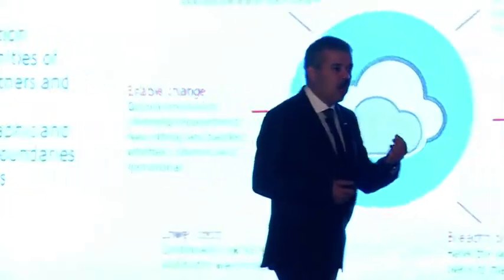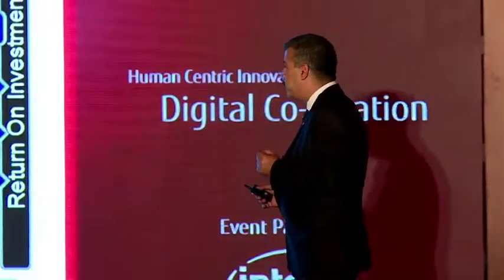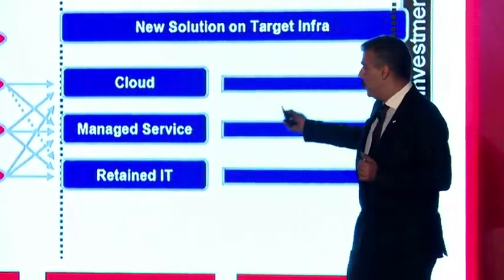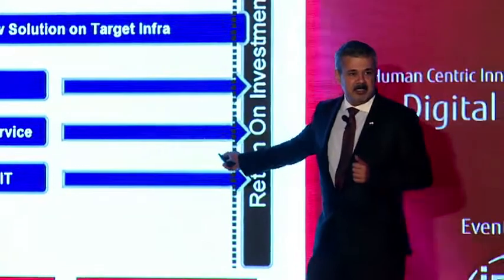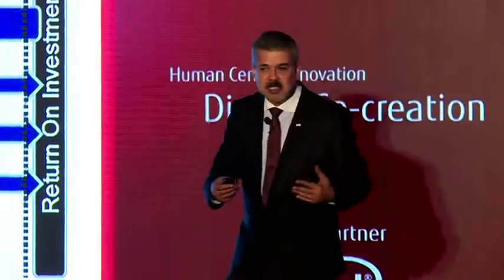Now, we all have legacy IT in our data centers. How do we bridge from that era that we are coming out of, or which we still want to stay in, and we should in some of them, into this new world order? I'll show you a simple matrix of what we can do, and let's just focus on the center part. For each and every IT service and application and process, we can evaluate it and we will find the best fit to get that delivered to our employees, to our supply chain, our customers, consumers, website, whatever the case might be.